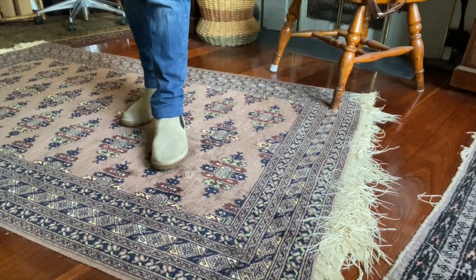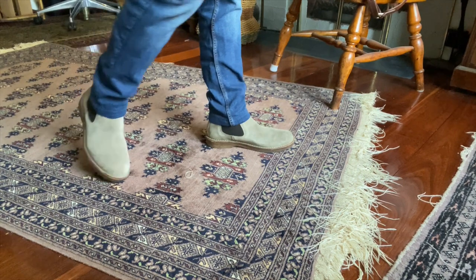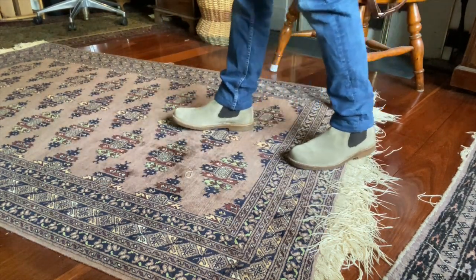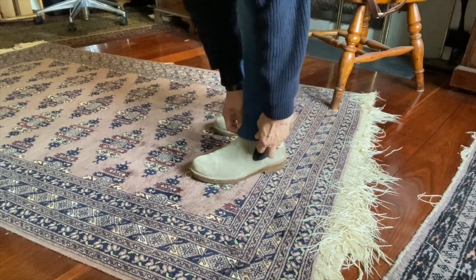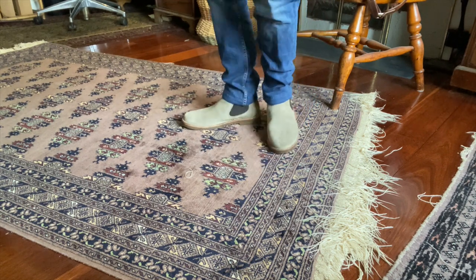This is a Chelsea boot with a low to standard height shaft, about 5 inches from the top of the heel. This Bitflex Chelsea is set on top of a soft natural rubber crepe sole with a low heel of a little over half a centimeter, about half an inch. This low profile along with this soft stone-colored suede combines to create a relaxed, casual Italian fashion-conscious look. The dark goring panels surprise at first because they're a strong contrast to that light suede, but after you wear it a few times, you get to like it for the contrast. It's a very pretty boot, and if any boot can look Italian fashionable, this does. Looking at its style, it's obviously a casual boot.